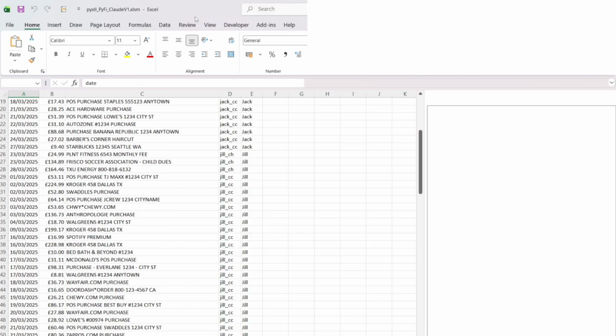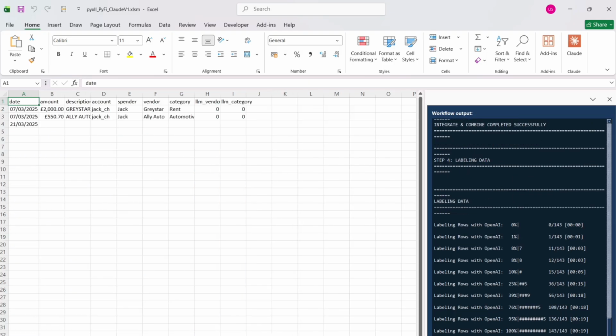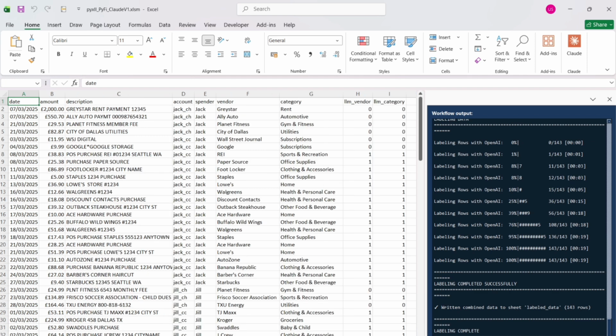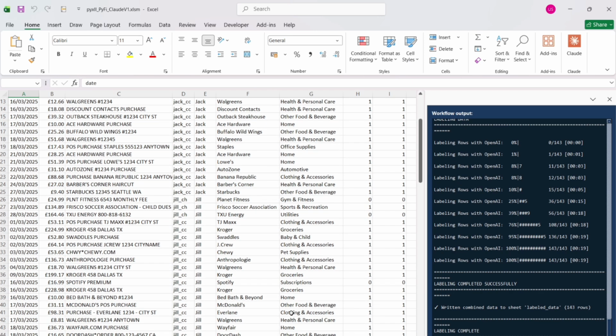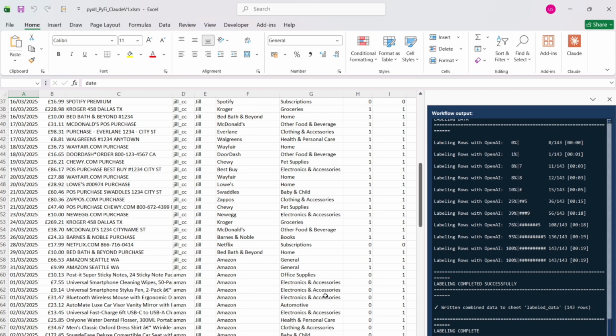133 transactions go to the API simultaneously. The remaining 10 are familiar vendors the system already recognizes. Those get labeled locally without even calling the model. The whole thing takes like 6 seconds. 143 transactions in, 143 transactions out. Every one cleaned, matched, and categorized. Over 1,000 runs so far, and we experienced zero hallucinations.